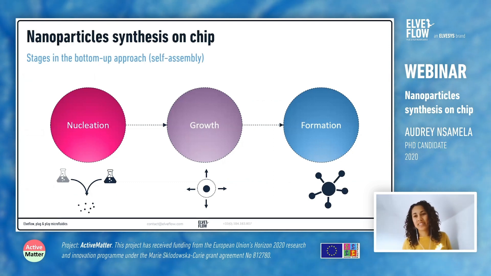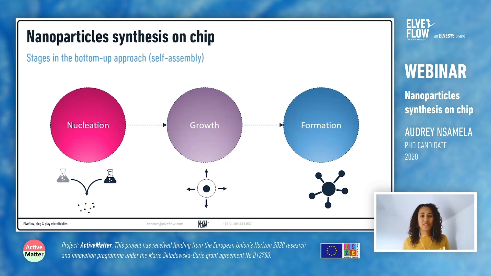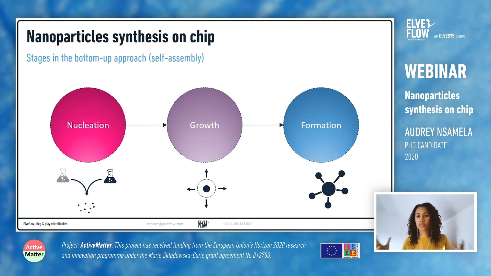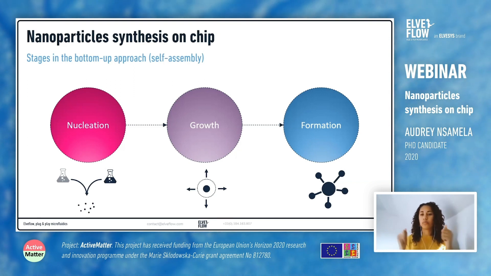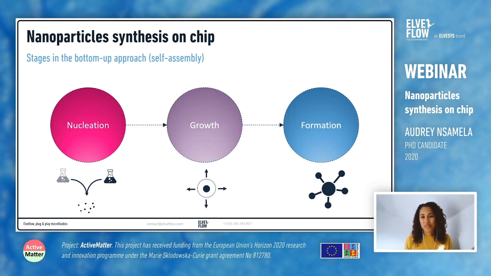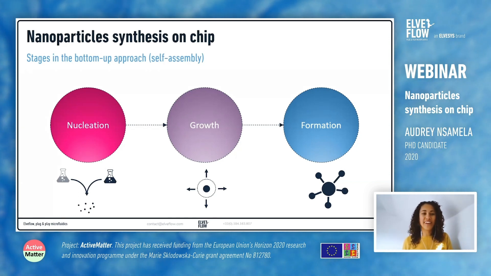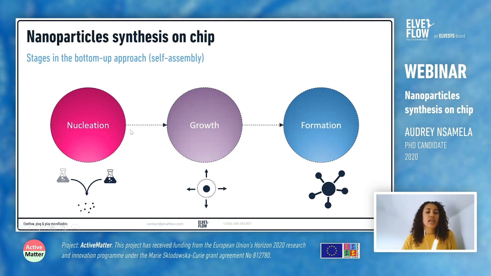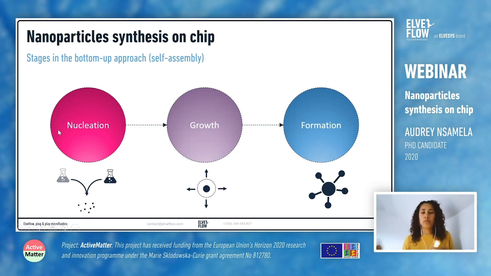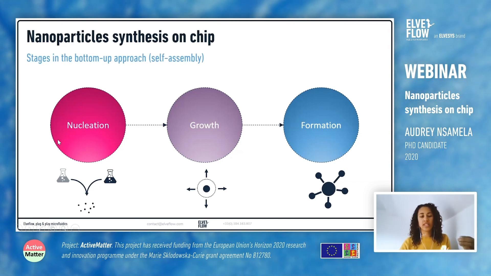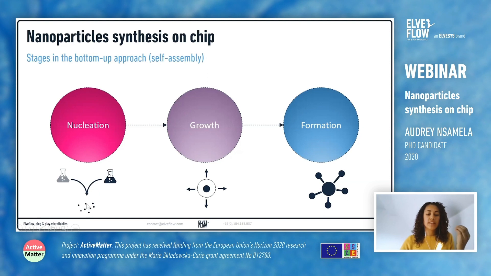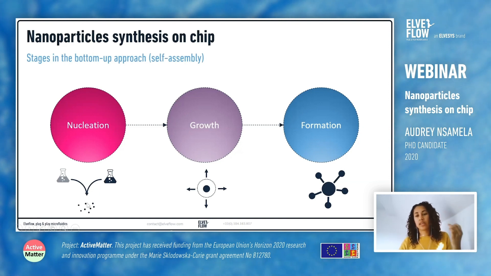Before telling you how we can produce them on chip, I have to talk about how nanoparticles are made in general. I will skip the part on top-down approaches, because with top-down approaches you basically take a bulk material and break it down into smaller pieces to create the nanoparticles — and for obvious reasons, this is not very suitable for microfluidics. So I will focus on the bottom-up approach, which is also called self-assembly. It starts basically when you mix your reagents and your nanoparticles start to nucleate. You have to reach certain conditions in your solution for that to happen, but you get some really small nanoparticles that we can call seeds.